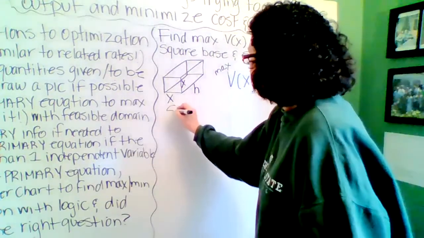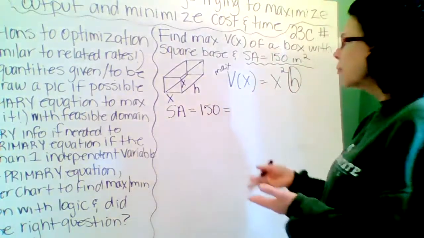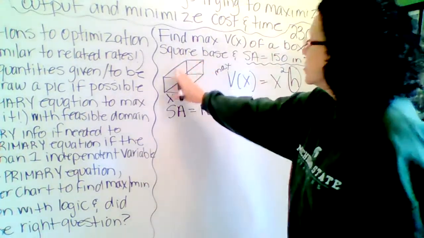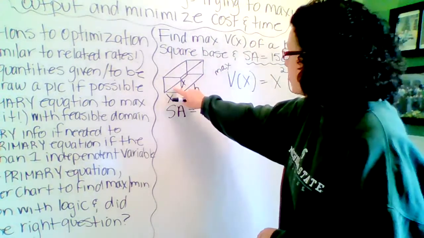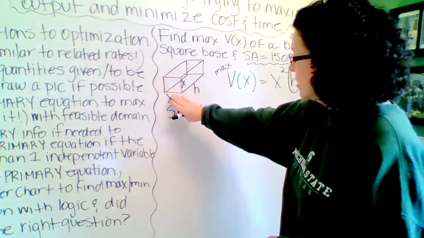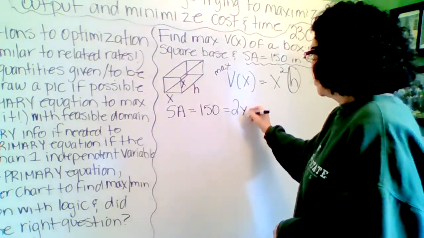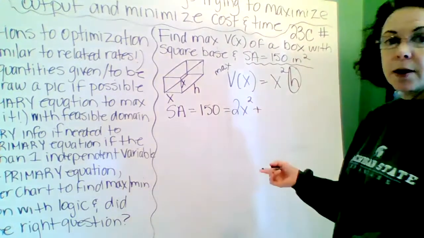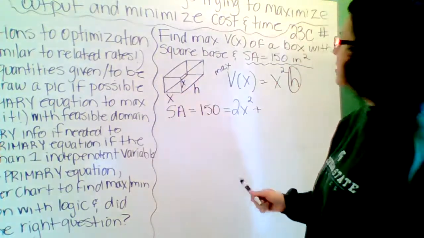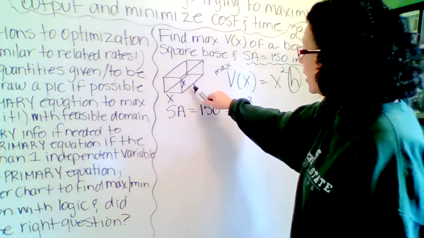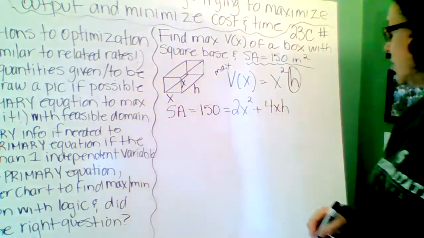So the surface area is equal to 150 inches squared. Now, let's write the equation of the surface area. The surface area of this box, there are 6 faces that make up the surface area. There's the front, right, which in that surface area is X squared, and there's the back that matches that. So 2X squared, first of all, is part of the surface area, the front and the back. Then I have the 4, they're called lateral sides of these rectangles that have an area of X times H. So I have 4 of those, 4X times H's, right?